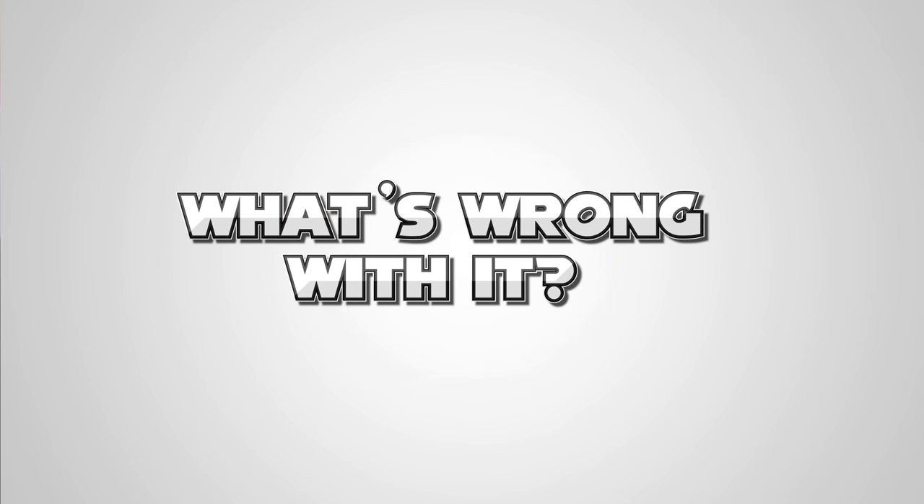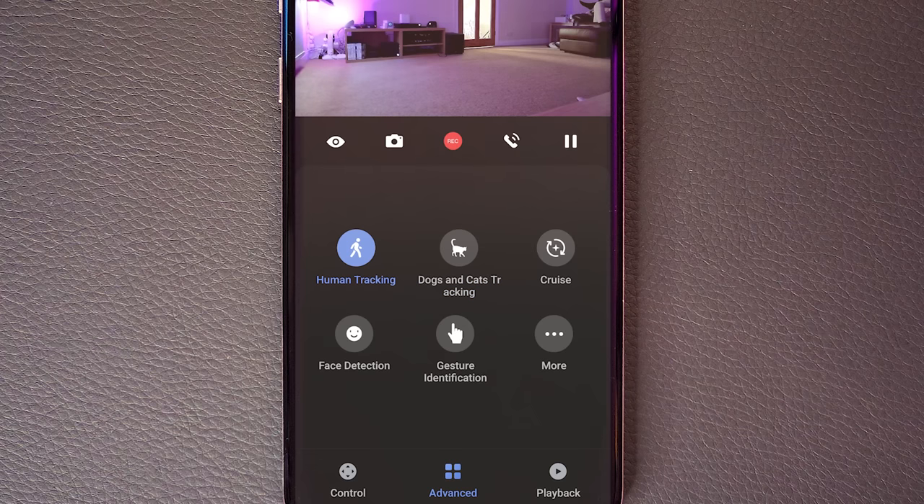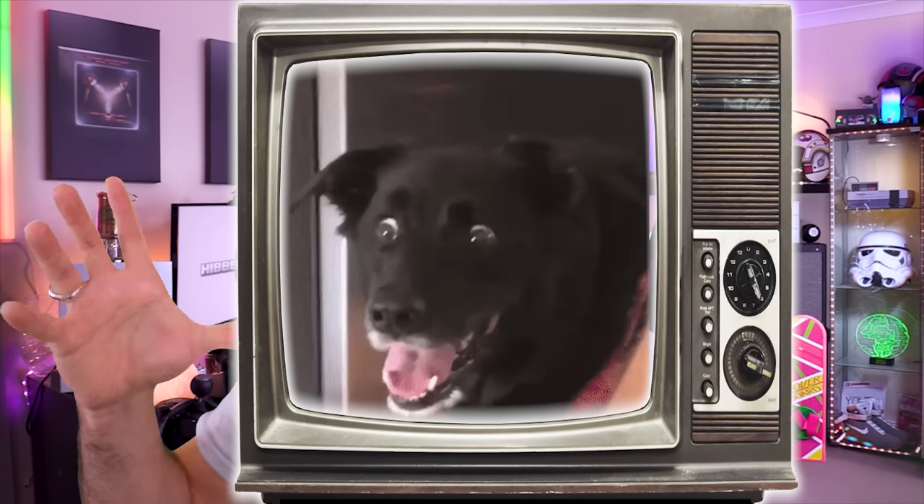This is going to seem like a long list, but bear in mind the reason for the long list is because it can do so many things - most cameras cannot even do the functionality I'm about to discuss. First, you can't enable both face recognition and gesture recognition at the same time, which is a massive shame, and I'm hoping they can do an update to change this. You also have to choose between humans and dogs in the camera settings - you can only pick one or the other. But with the automations, you could actually set something that said if the alert is triggered, switch modes - because that's how powerful the automations are.